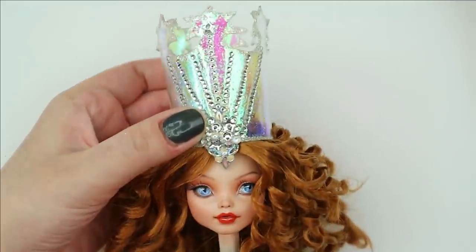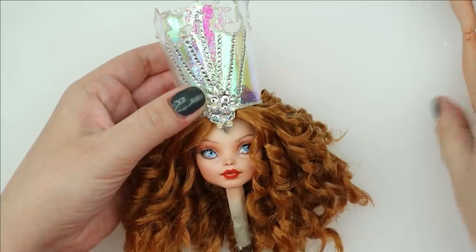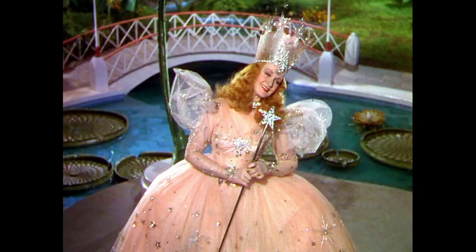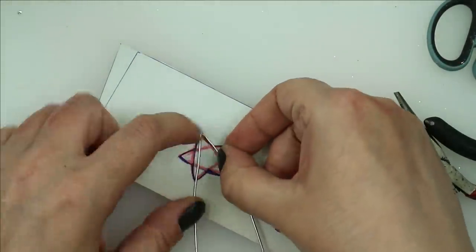Really very pretty. So now I can put the crown aside and I will make a staff for my doll. In the movie it looked like a star covered with crystals, so let's make it. And I begin with shaping a piece of wire as a star.